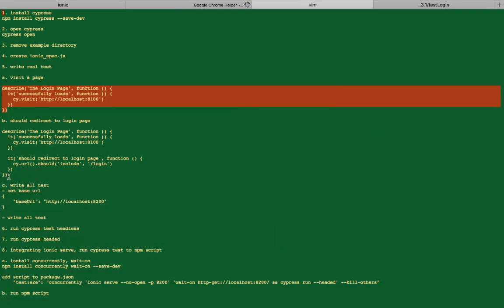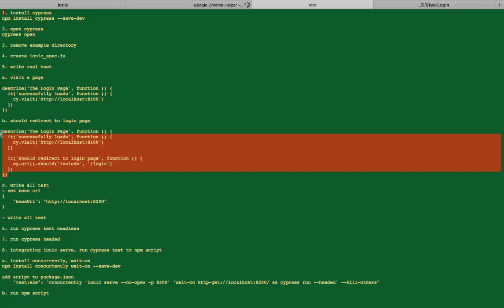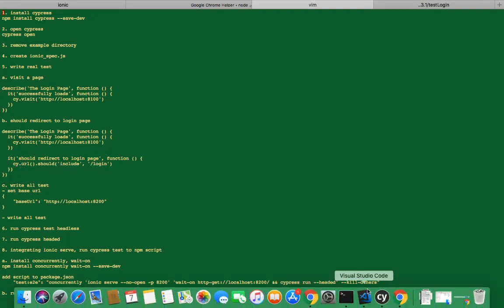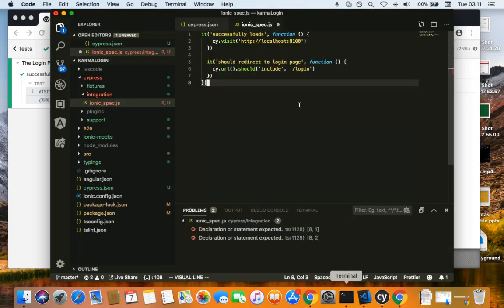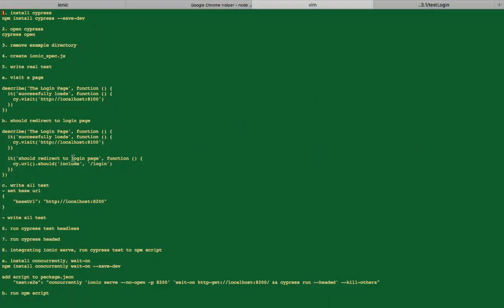Next step is we are going to try adding a new test. It should redirect to the login page, so the URL should include login.